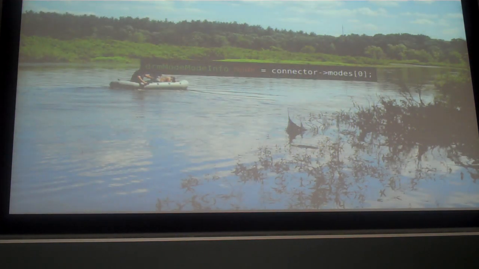Then pick a mode, but I mean here just pick the first mode that can be used, but you might have some UI configuration mechanism that lets someone choose one of the valid modes, or you might be constrained because you're trying to find modes for multiple outputs that match because you want to mirror those displays from one frame buffer. But yeah, there'll be different constraints for your own system.